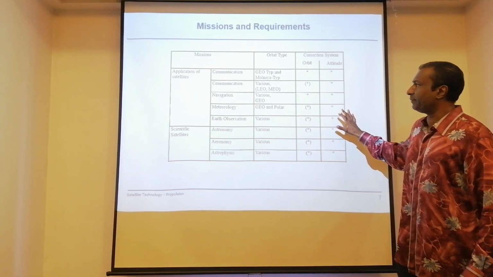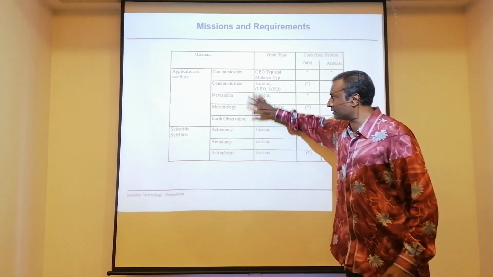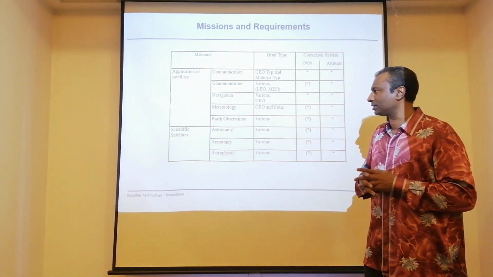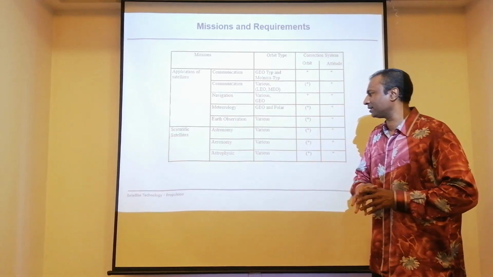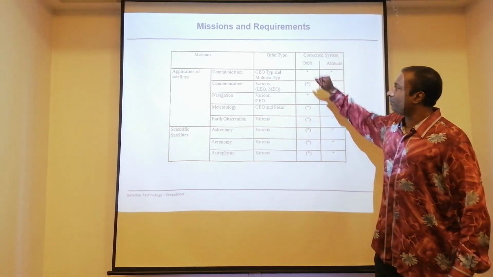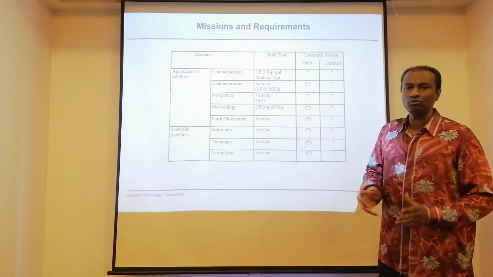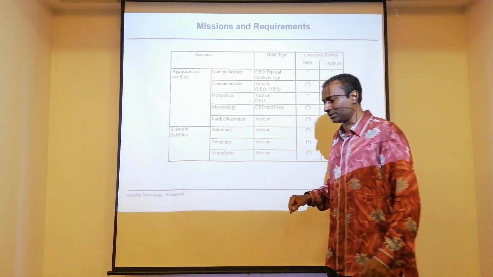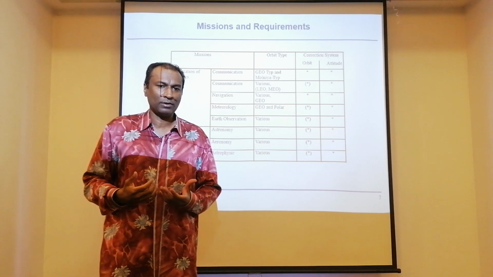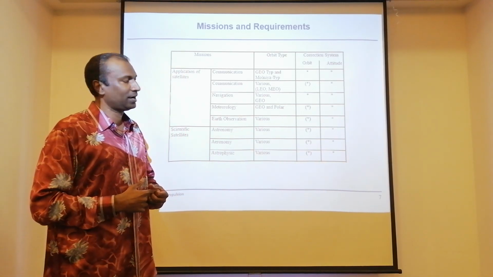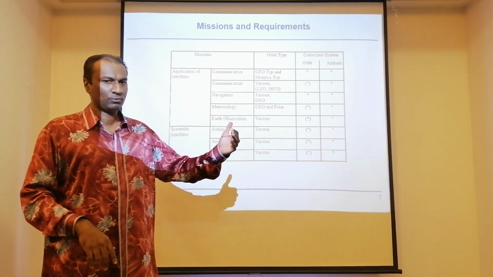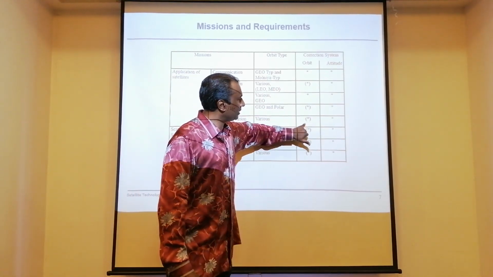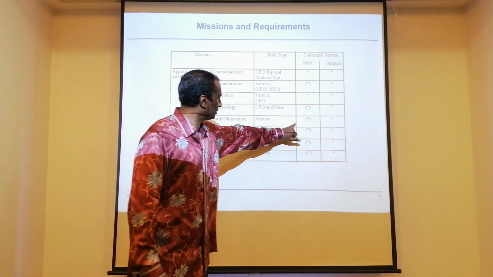Now, since we have been talking about the two, I think with all these satellite applications, we know a satellite can be used for communication, navigation, meteo, Earth observation, astronomy, astrophysics. These are all applications. Orbits, you will learn when you do space mechanics. More importantly, here are the correction systems that I want to speak about. These correction systems say whether I have an orbit or an attitude. As I've said, orbit is a translation motion, attitude is a rotational motion. So if you look at it, everything in brackets is optional.